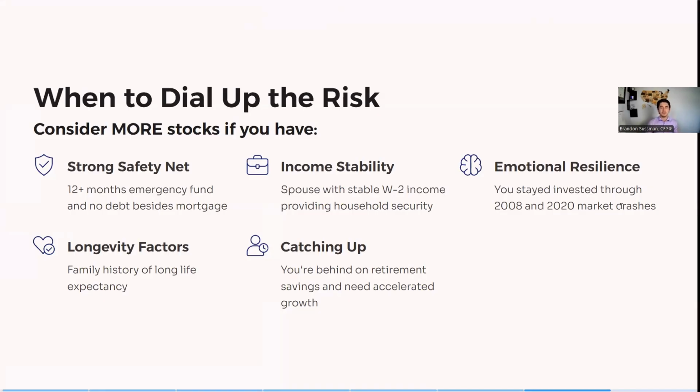Lastly, we never want to do this, but it is always a backup plan if you have to, is if you're catching up. So if you're behind on retirement, we may have to go more aggressive than you should because you need to catch up and make up for lost time. So again, this is the last resort. I never really like to talk about it because it's adding a lot more risk to your portfolio where we could see a recession and you have to keep working a bit longer than expected. But if you're behind on retirement, it's really the only way to help accelerate that is to increase your stocks in your portfolio and go a little bit more aggressive.